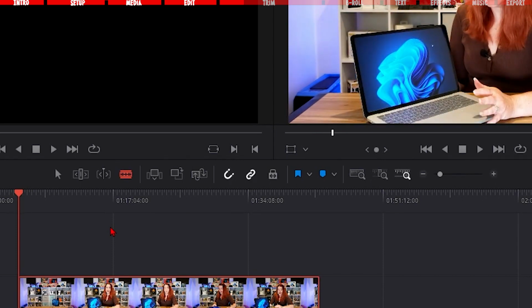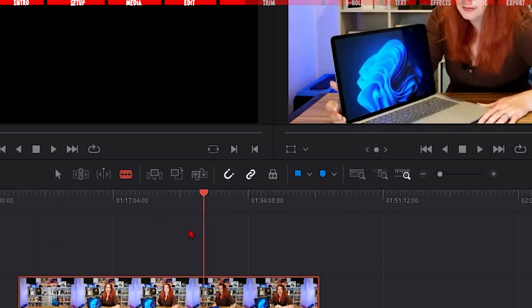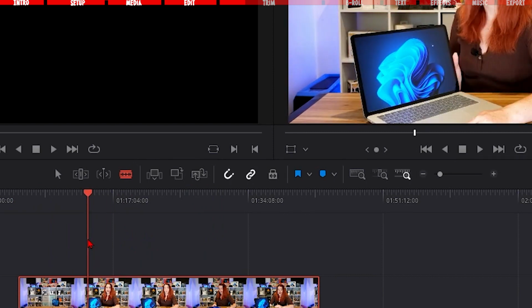Then we have the snapping tool, which is here. You can tell that it's turned on because it's not grayed out, it's highlighted. This snaps your footage together, and it also snaps the needle to the last edit cut that you made.